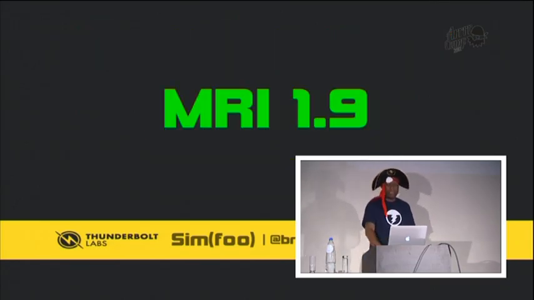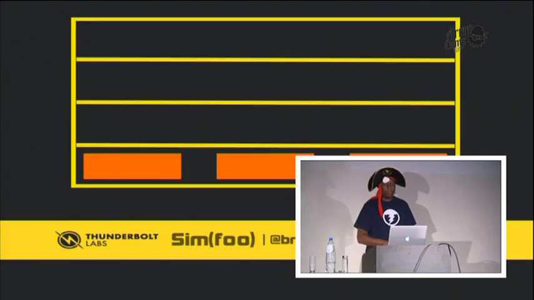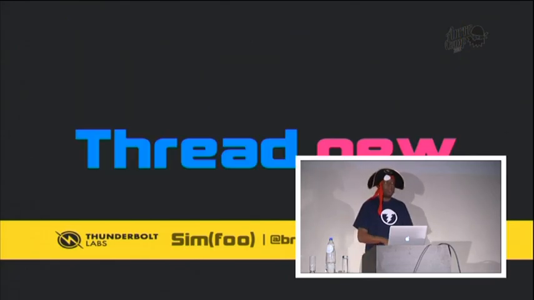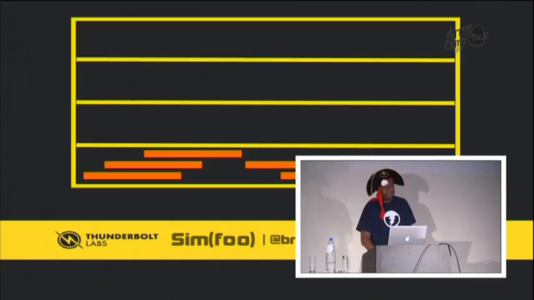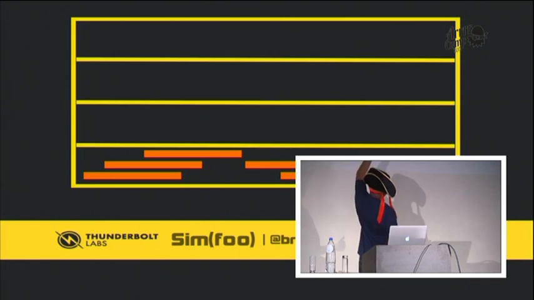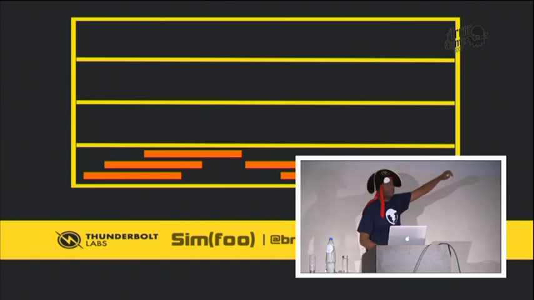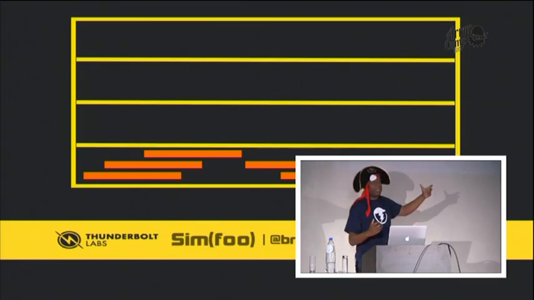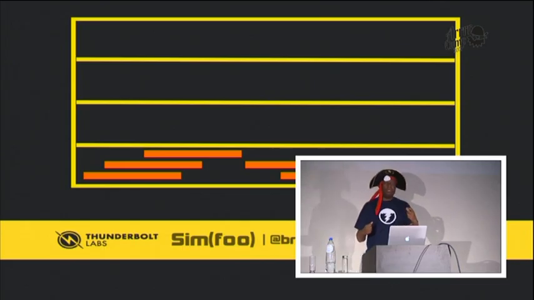Ruby 1.9 runs things sequentially. Basically, you have one instruction, second instruction, third instruction. You can get fancy and say, hey, I'm going to throw up a new thread. But here's the problem in Ruby 1.9, or MRI. Pretend that this box models your CPU that has 4 cores. Even if you do thread new in Ruby 1.9, you're only going to be on 1 CPU. The green threads only limit you to 1 CPU, so you could do a whole bunch of things on your 1 CPU.